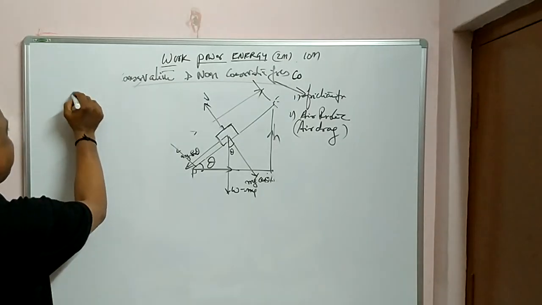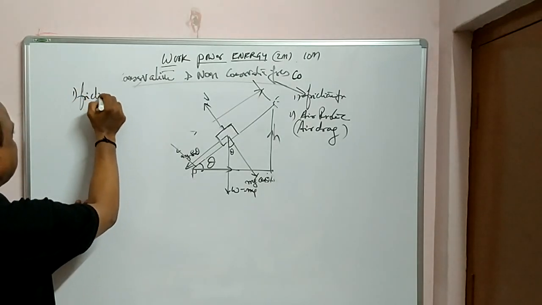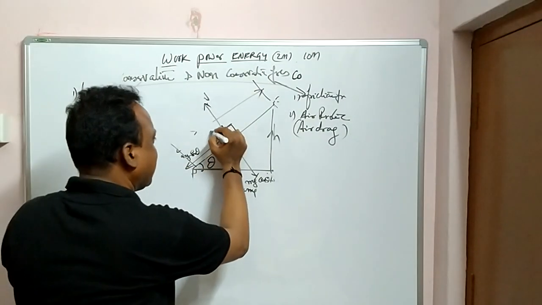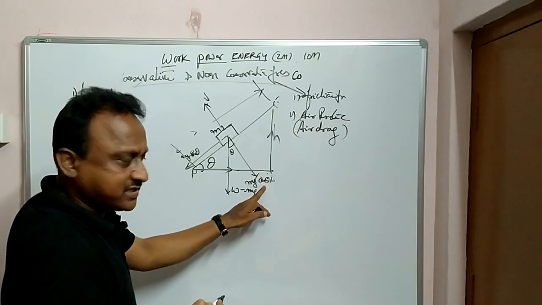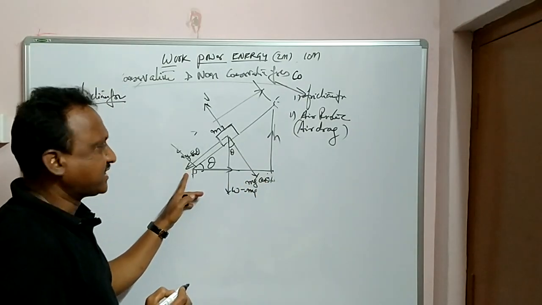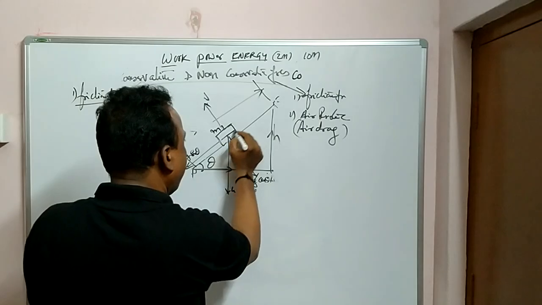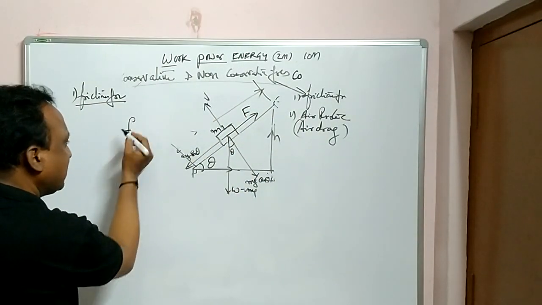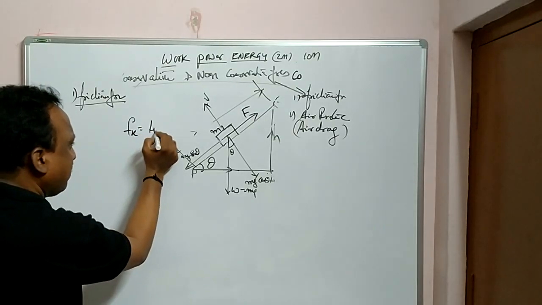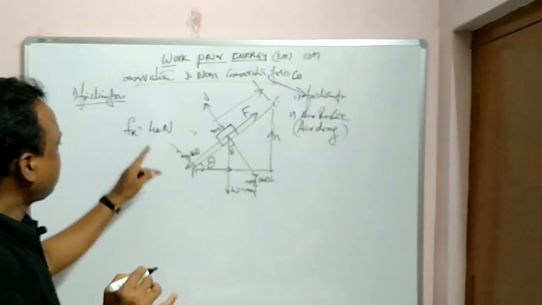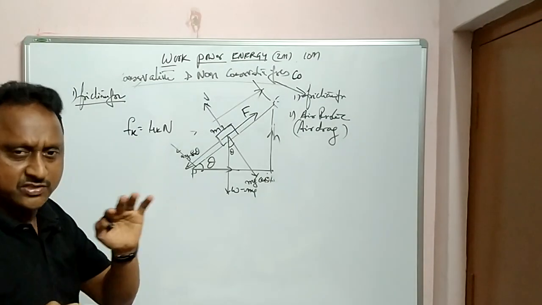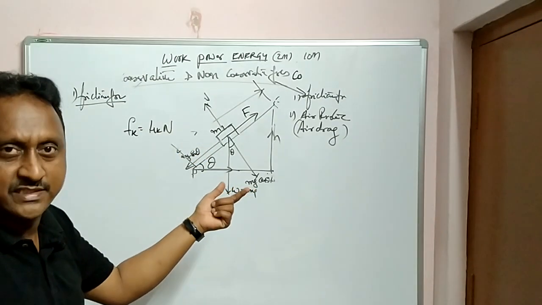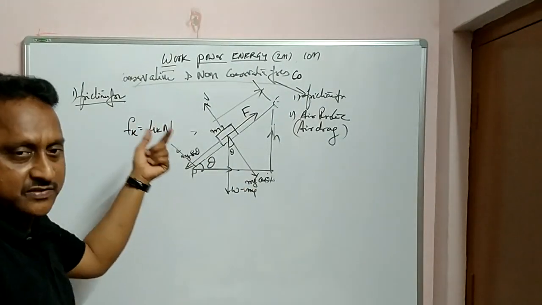So for example, let us take frictional force. Now let us see this body. This block having a mass m is resting; mg cos theta is the perpendicular component, and mg sin theta is the component along the incline. Now what is the frictional force? When the block is moving in this direction, friction will act in the opposite direction. Frictional force Fk is equal to mu k N when the body is moving. Please take kinetic frictional force as granted for now, because in the next chapter we will deal with friction.